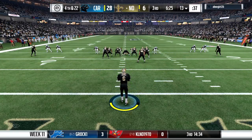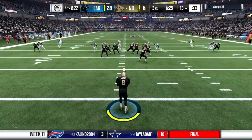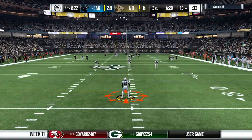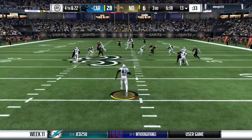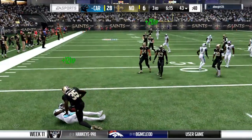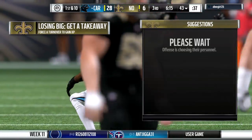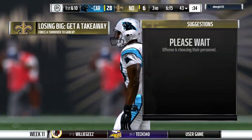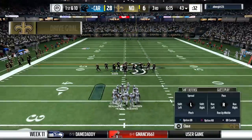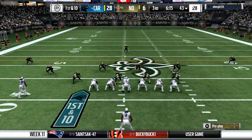Here's Thomas Morstead now as the drive goes backwards, so he's on to punt it away. Fielded just inside the 30. Nice job bringing that one back. 14 on the return. And the Panthers will get it here as they take possession. A look at the offense now, coming back out on the road for their first possession of the second half. They were able to get the ball back here, didn't surrender any points. Now they'll look to add to that lead.